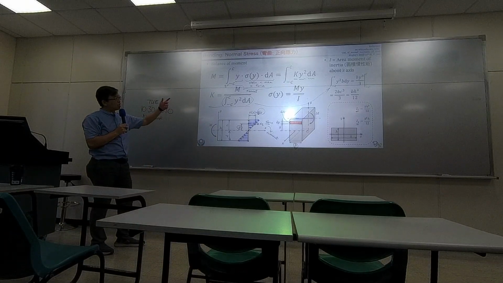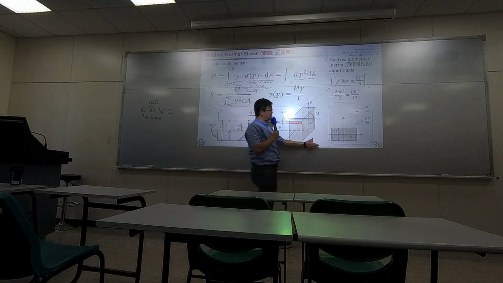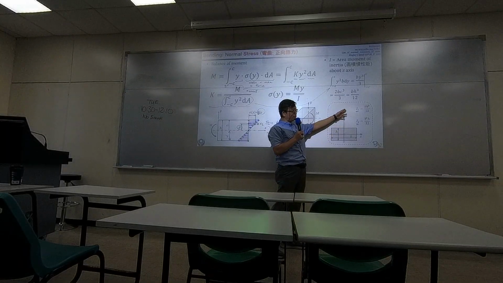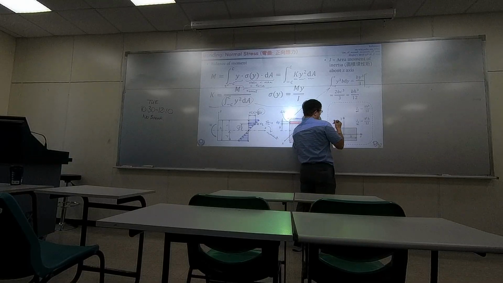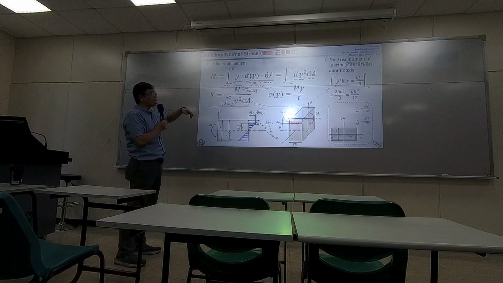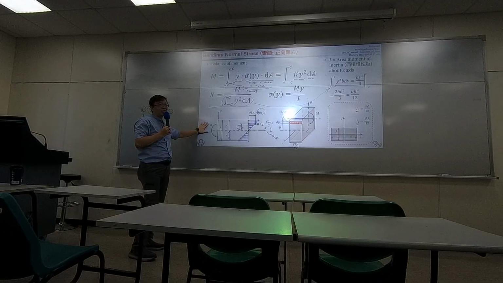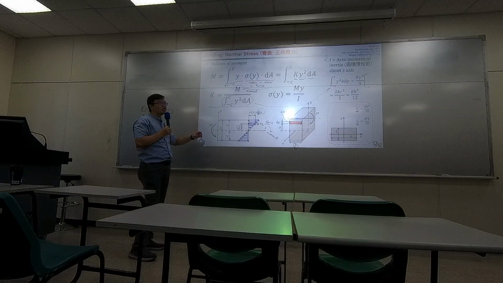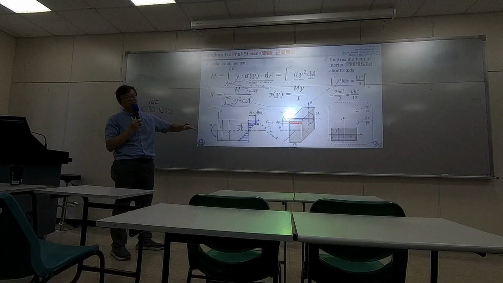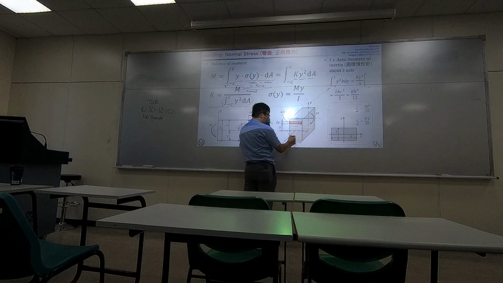So the key is, when you look at a picture like this, what's the difference between Ix and Iy? The way I try to memorize it is that Ix and Iy are utilized for stress analysis in bending. And when you bend, you are bending about a certain neutral plane or neutral axis. So here is your neutral axis. You are bending this way, right?